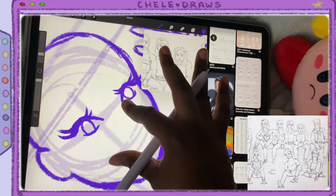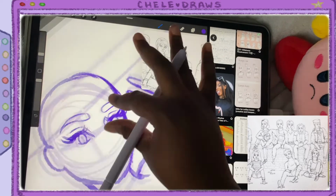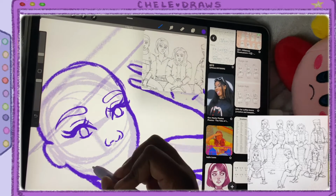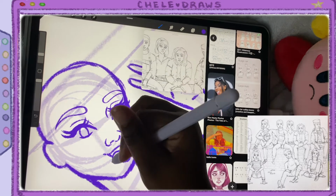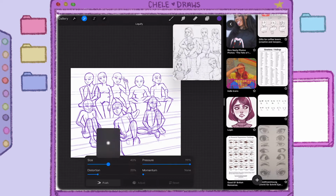But the posings still look pretty good to me. Like the girl resting her arm on the girl that has one leg up on the wall. I still really love that pose. I struggled with it a little bit here when I did it in Procreate, but I think I got it close to how I did it then, and a little bit more accurate.